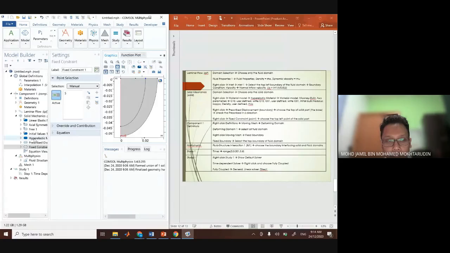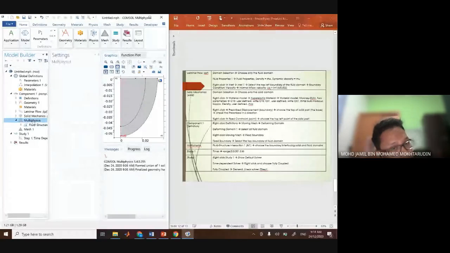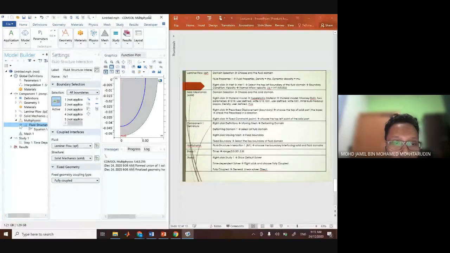Okay, so after we set the fluid and solid mechanics, we can now set the multiphysics. If you go to multiphysics and fluid-structure interaction, by default it will detect this blue line here as the fluid-structure interface. Because we have set the inside as fluid and the outside as solid, it will automatically find the interface between the fluid and the solid. It has found the interface here, this blue line. So we don't need to set anything. It is automatically set.